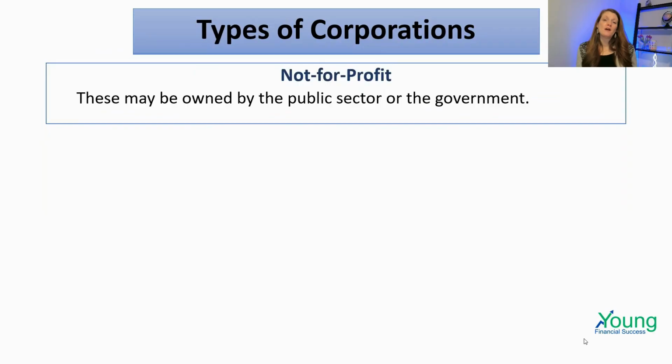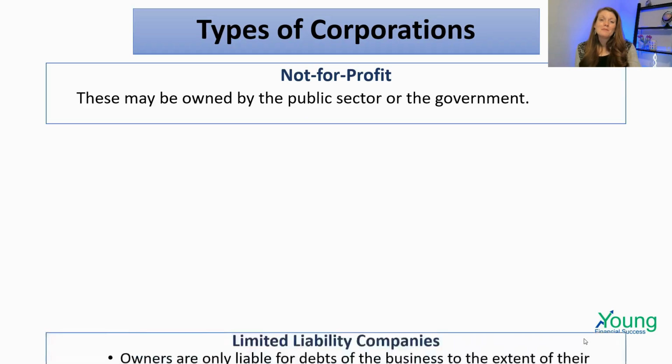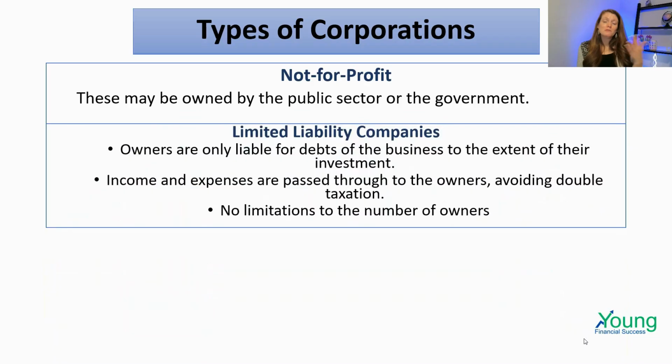So some different types of corporations. There's a not-for-profit. So typically businesses, their main reason for existing is because they want to make a profit. But there are not-for-profit organizations. Those are either going to be like charitable organizations that are in the public sector, or they're going to be government organizations. And those are not created to earn money. Instead, they are created for the greater good of those around us. But in any other case, we assume that a corporation or any kind of business is there to make money, right? Maybe they're still doing some good things on the side with the money they're making, but ultimately they're there to make a profit.